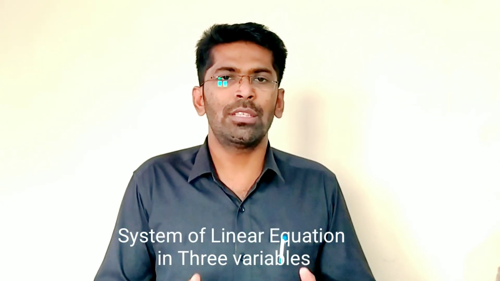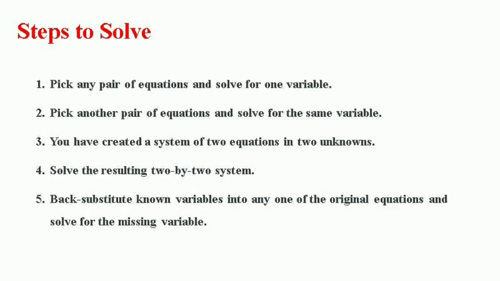In this video we are going to solve the system of linear equations in three unknowns. As you might expect, the details are more complicated than just two equations, but the principle is almost the same. In order to solve the system of equations in three variables, known as a three-by-three system, the primary goal is to eliminate one variable at a time to achieve back substitution. A solution to a system of three equations in three variables is called an ordered triple. Now we will analyze the stepwise procedures to solve a linear system of equations with three unknowns.